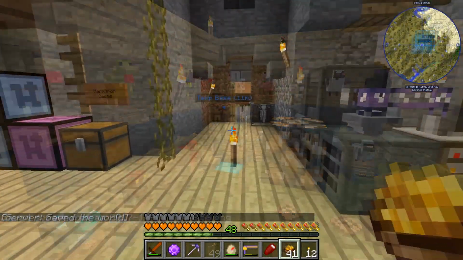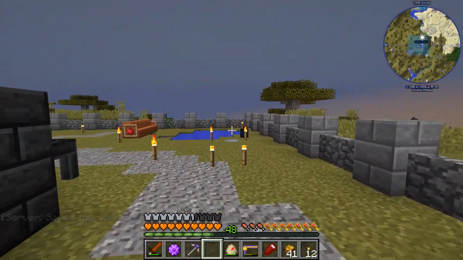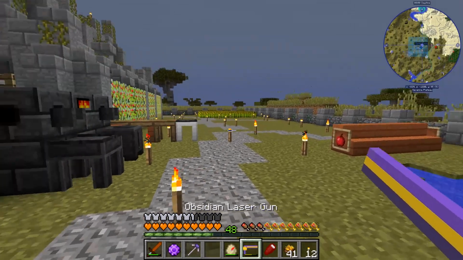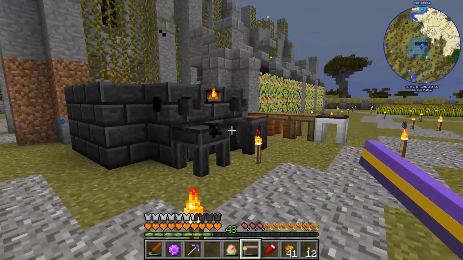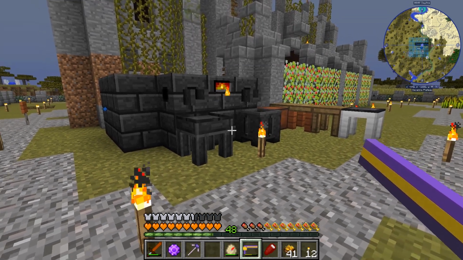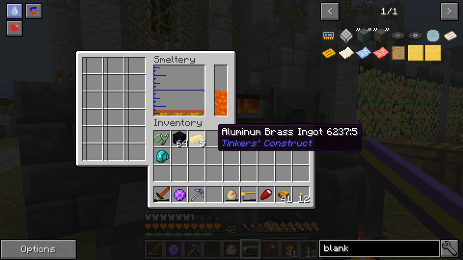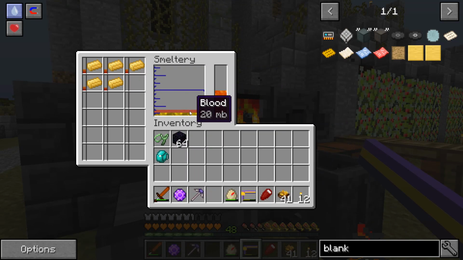One of the things that we did inside of the streams was I just was playing around. I made an obsidian laser gun, but you can see its durability is already at half, and I want to see if I can get it a little bit better and make it even unbreaking if possible. So we're going to go in here, and we're going to melt up some aluminum brass. There's some gold, and we have blood in there. That's when I fell. But I'll make some aluminum brass, and we're going to try to make those reinforcements, and we'll go out and just kind of shoot some things.